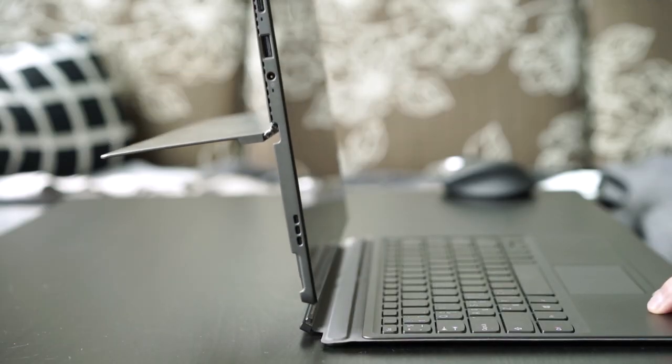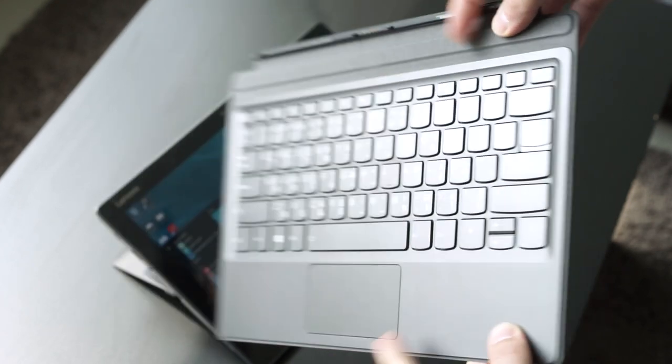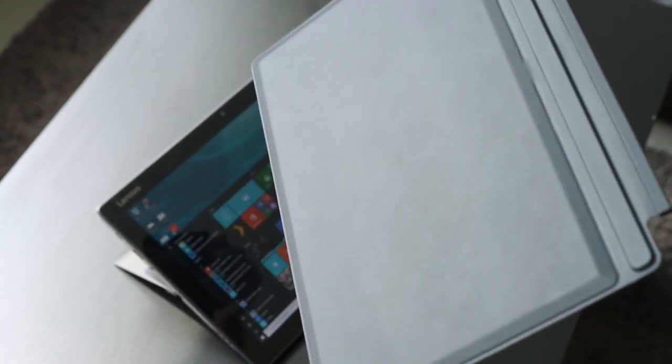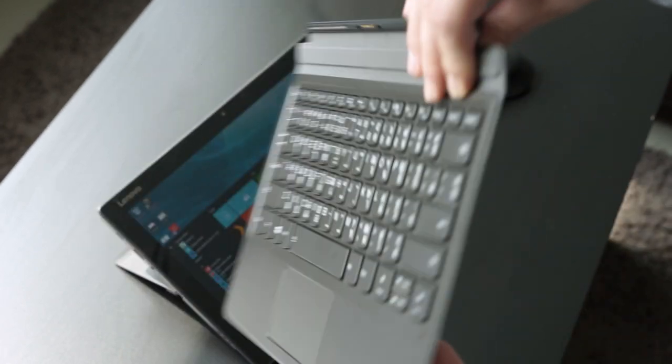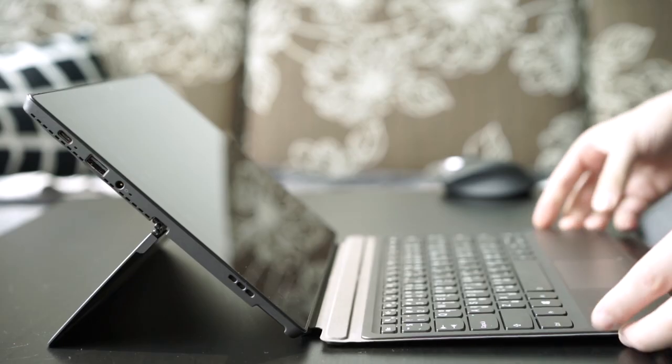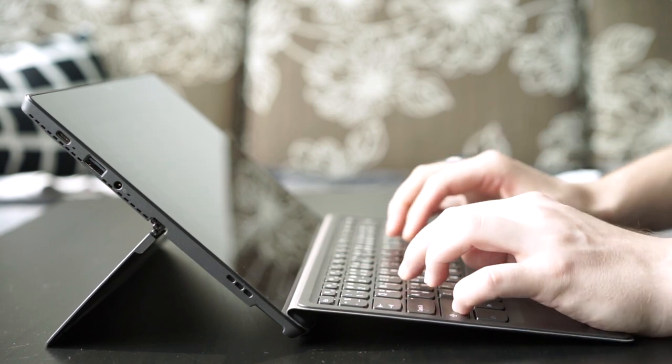All the way on the bottom is a magnetic connector for the keyboard cover. The keyboard is very similar to Microsoft's Type Cover and is made out of plastic. On the bottom there's a kind of fake leather texture. Thanks to a magnetic bar, you can angle the keyboard up a bit, which makes it more comfortable to type.